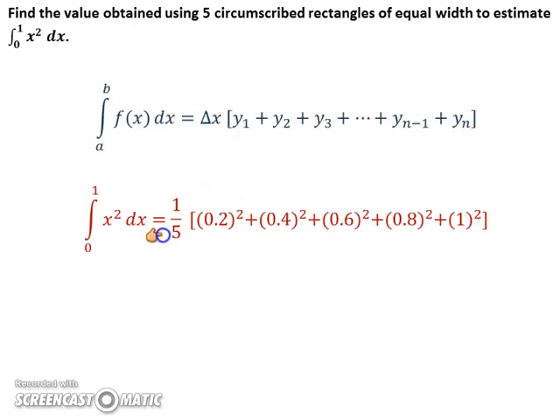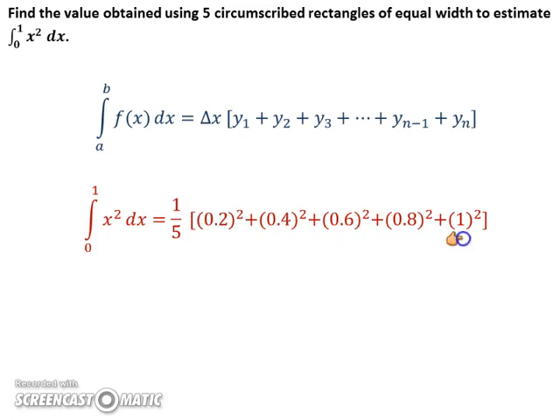1/5 is our delta x. We're going to be using B. I usually just start with the right-hand side. So that is B, 1 squared, because we have x squared here. And then 1 delta x less than that, and then another delta x less, another delta x less, all the way until you get to 1 greater than a. So we'll have 1 squared, 0.8 squared, 0.6 squared, 0.4 squared, 0.2 squared.